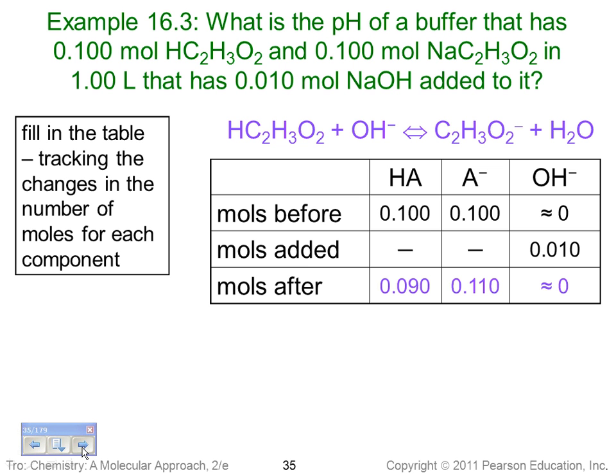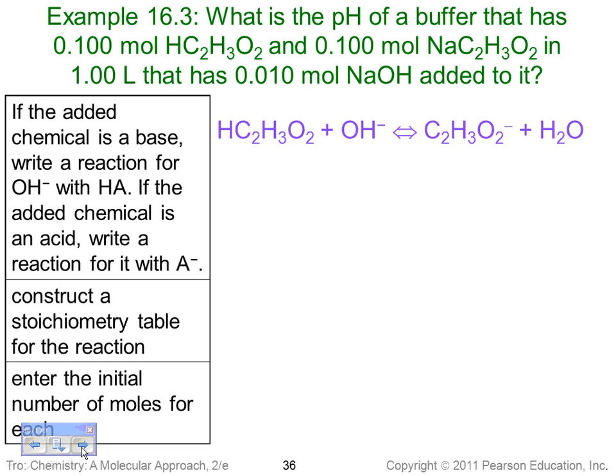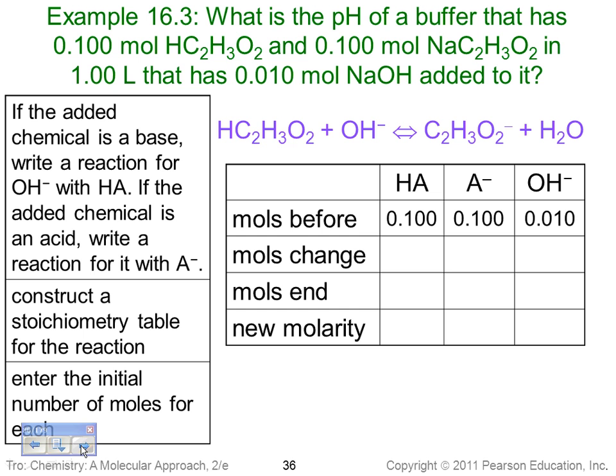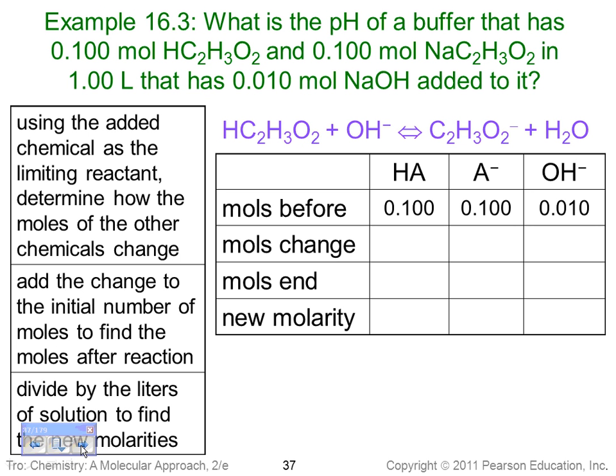So what we just did is we did this diagram, and again, I really should show that as an arrow, not as an equilibrium, because that's not an equilibrium. That's a chemical reaction. That's stoichiometry of a strong base reacting with a weak acid. It's going to do its business. But those are the values I just got. Where do they come from? They come from the fact that hydroxide is going to consume some of the weak acid, making it less, but it's going to change it into the conjugate base, making it more. And then I'm going to plug that into the Henderson-Hasselbalch equation, and then I'm going to have my results.